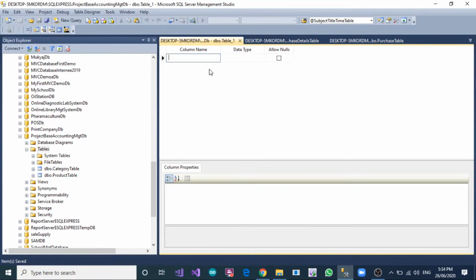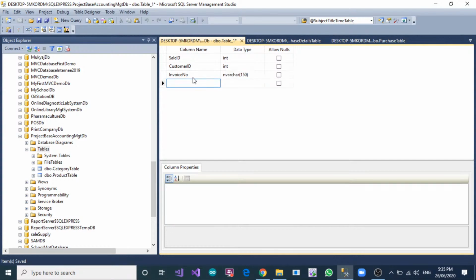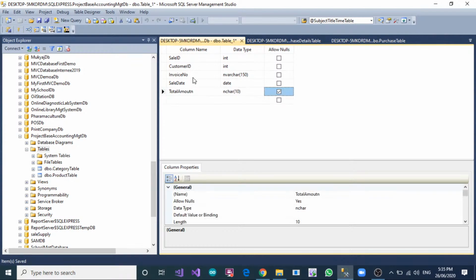Right click, go to the table and create the sale ID, integer, customer ID, invoice number, varchar 150, and then sale date, and also the total amount, float.